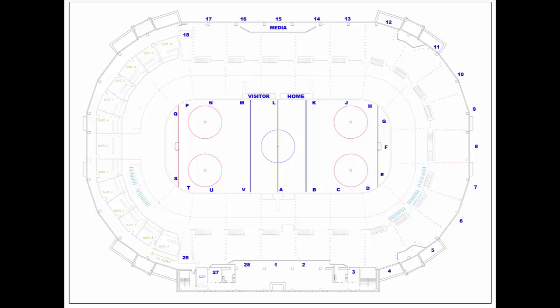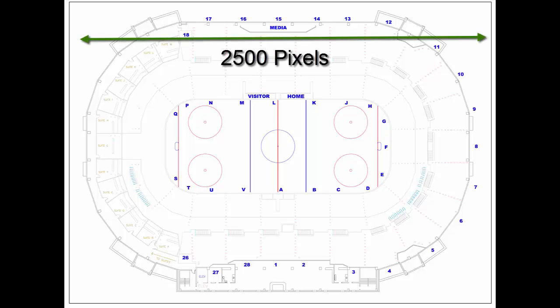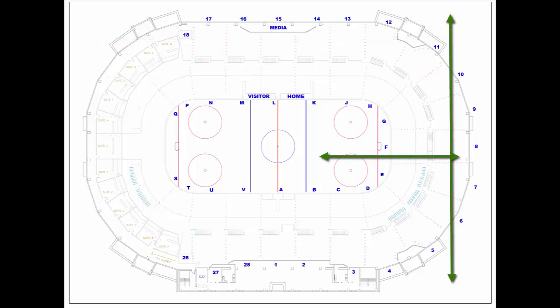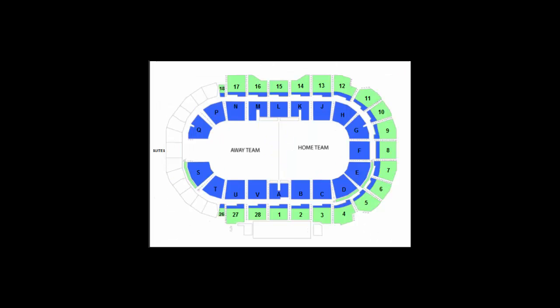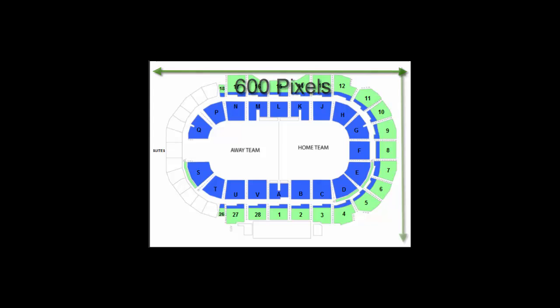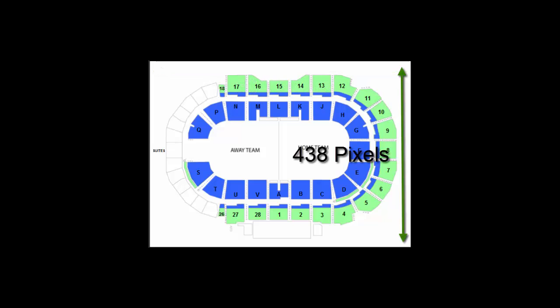With this image, taking into consideration it's an arena, it needs to be quite large. So in this case, the image is 2,500 pixels by 1,825 pixels. So if we're going to be using this now to scale it towards the overview image, we need to come up with a ratio, keeping in mind that we need to have it be 600 pixels in width maximum. So here we see the overview image. We can see this is much smaller. So when we resize this, I just did the width down to 600 pixels. And then that changes the height down to 438, keeping that ratio in mind.